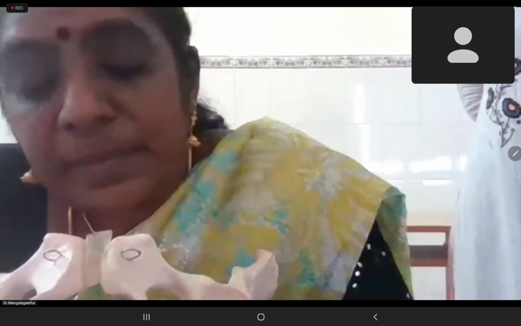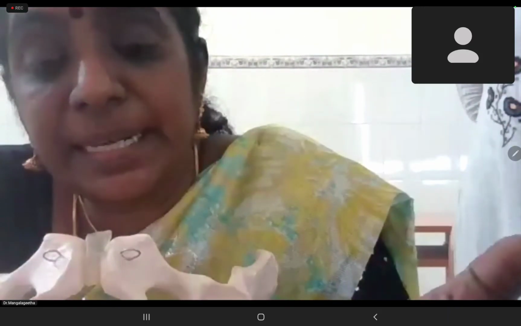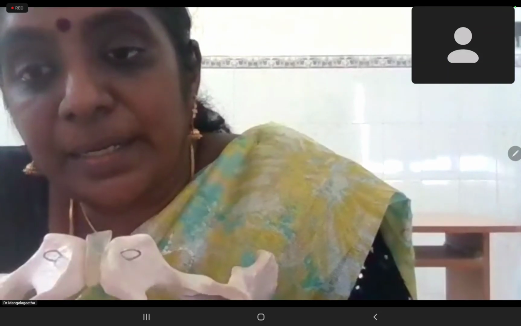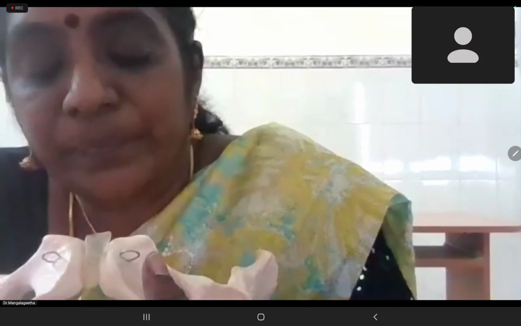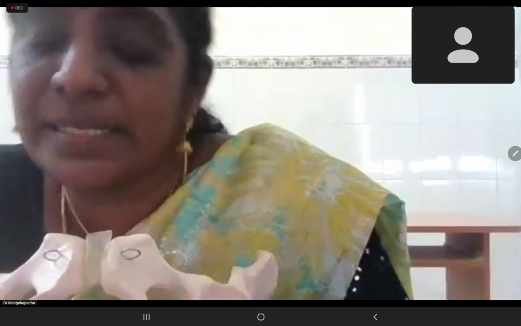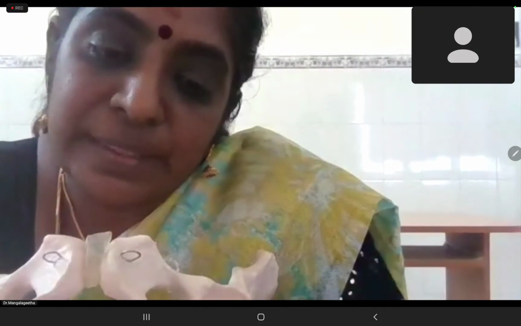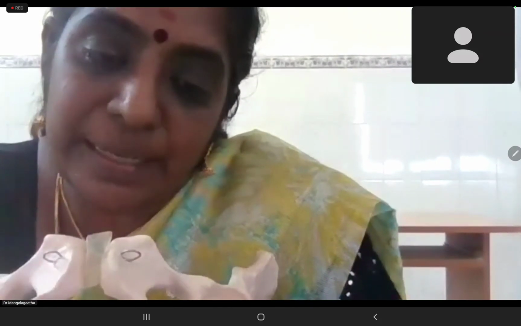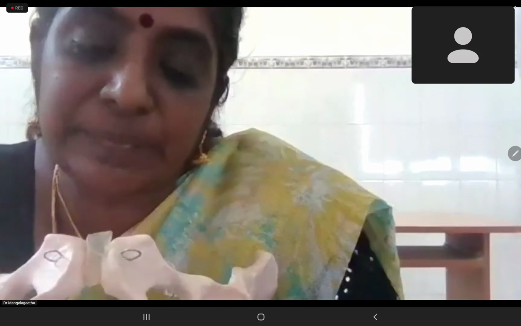Ma'am, there's just one question. Is there any relation between waist space and development of VVF? Yes, you can say so when there is obstructed labor. When your waist space is more, the chance that labor gets obstructed, the incidence, is also more, and you can get VVF in the future. Not immediately, VVF can occur in the future.